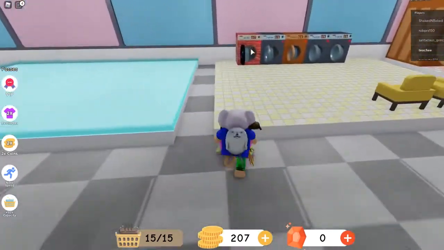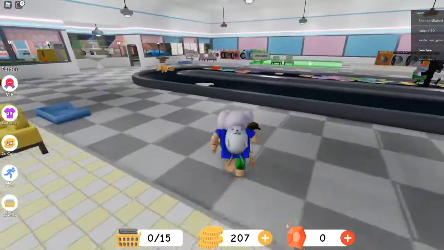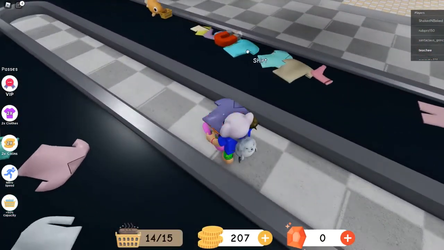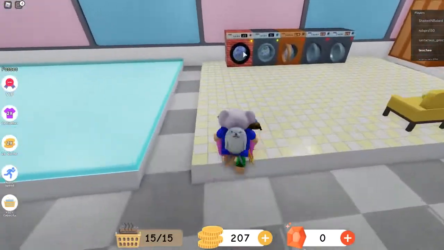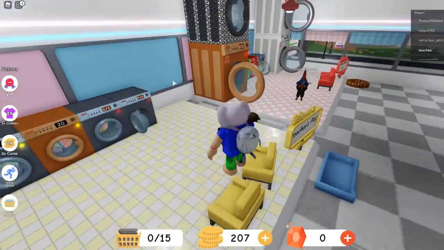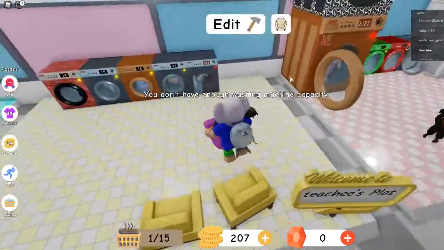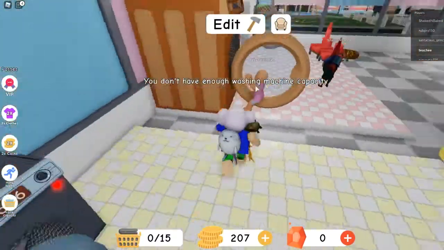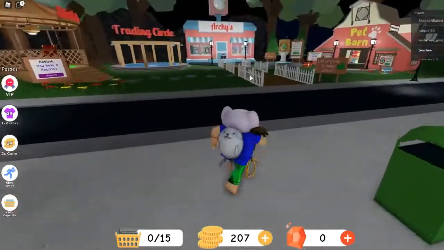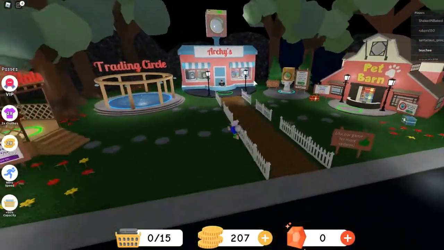Right, so our basket's full. Put that in, put that in, put that in. Need more clothes. There we go. Put that in, put that in. And we just need one more piece of clothing. There we go. Alright, so we'll go to the store while we wait for those to finish up. And we'll see what we can afford and what not.